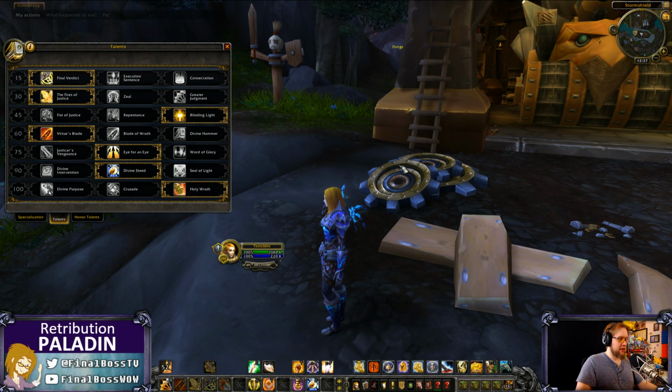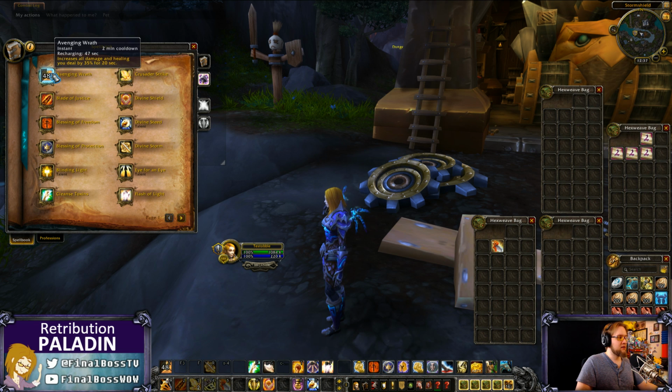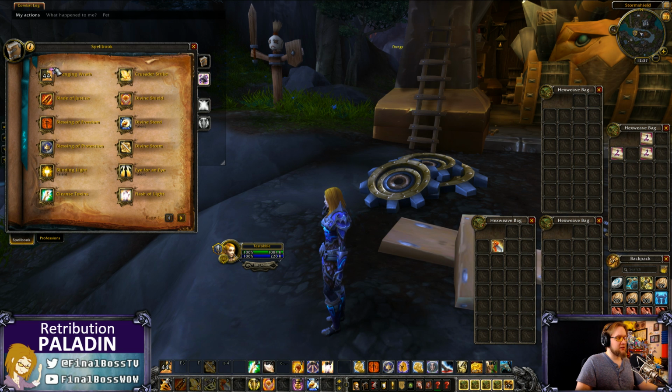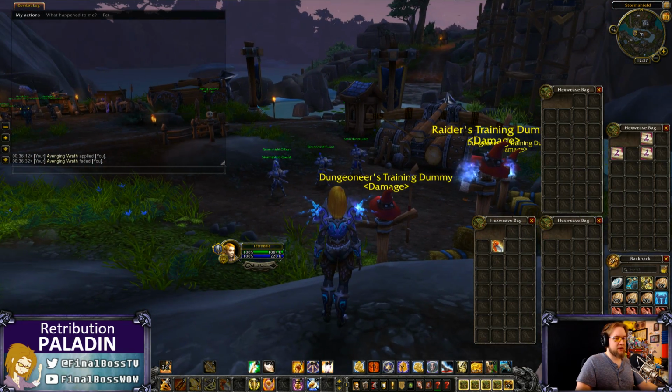So let's put that in right now, actually, just so I have that for the rest of the video. Where is that? Right here. Boop. Boop. It's kind of a neat little pink corner here. But, alright, so now Avenging Wrath will have all 4 wings again, which is fine.